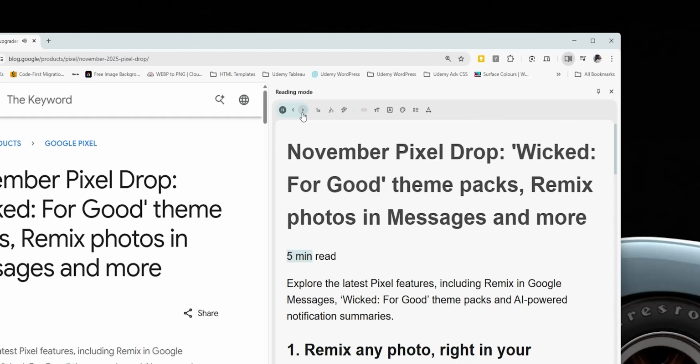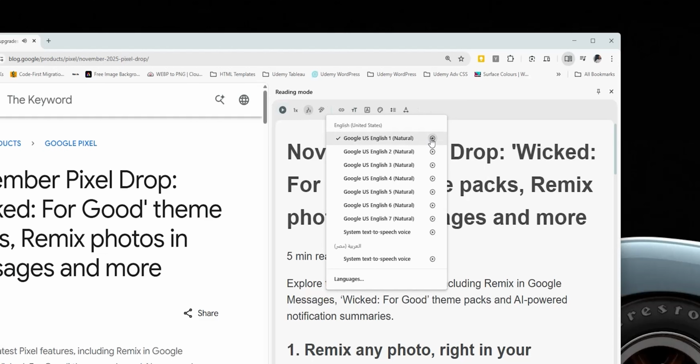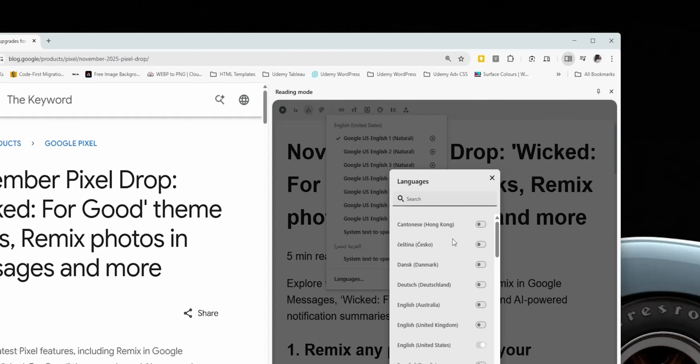Once you hit the play button, it will start reading the page, giving you 2 arrows to jump forward or backward, sentence by sentence. You can also adjust the playback speed from 0.5x all the way up to 2x. Then we have the voice button that will give you access to multiple English voices to choose from, and you can listen to each one by clicking the play button next to it.